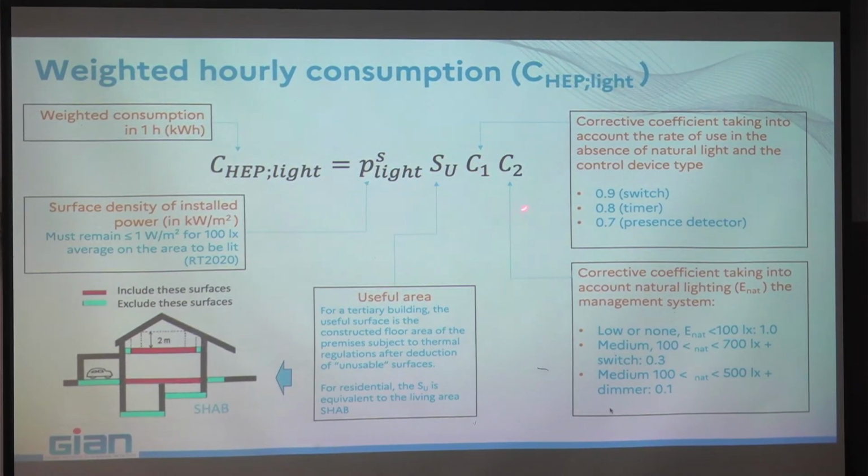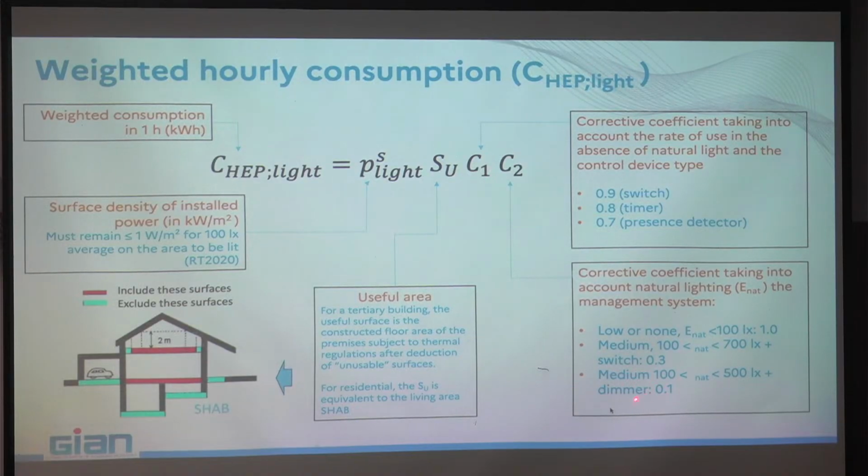And the second one is taking into account how much daylight, that means free light, you can use inside your building. And you see here the value may change between 0.1, 0.3 up to 1. If you have very little daylight, especially if you are inside the building in premises that don't have access to direct daylight, then the C1 is equal to 1. This is the highest value.